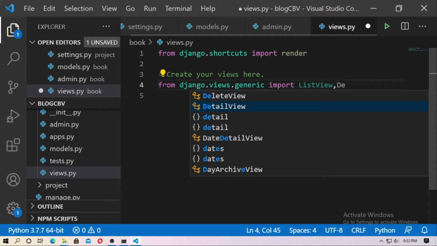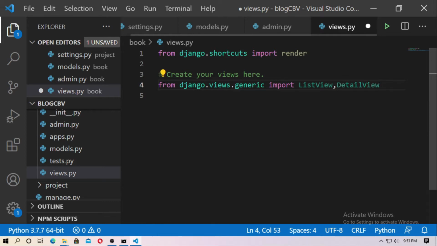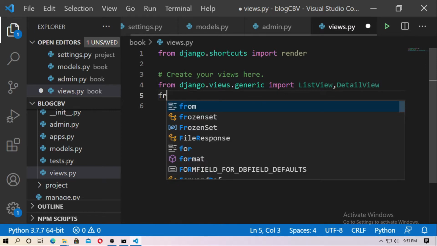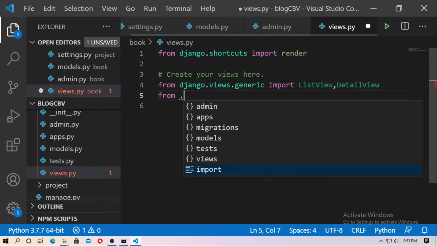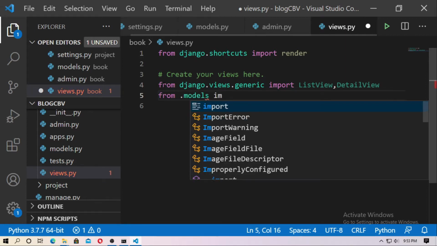I just cover DetailView and ListView in this video. And now import your model also from .models.